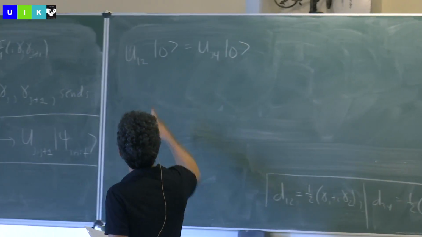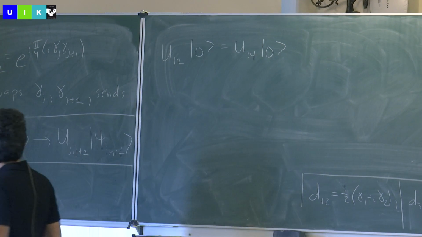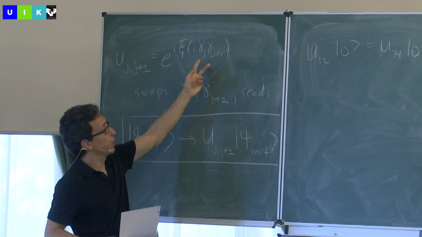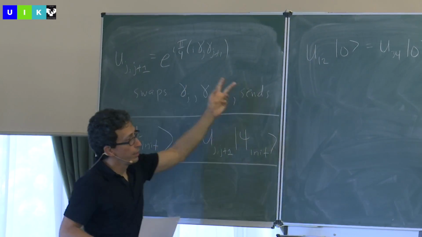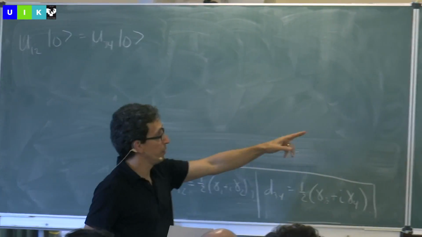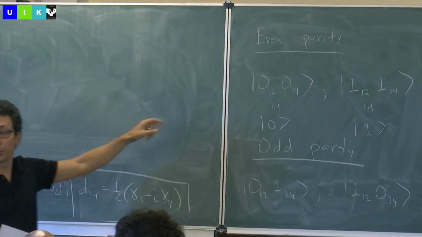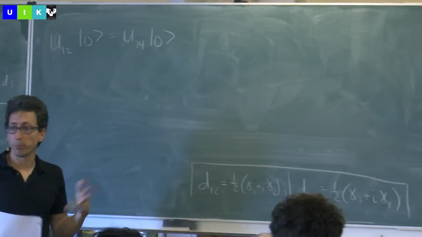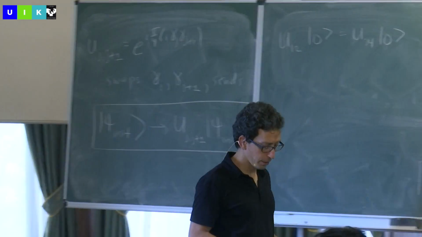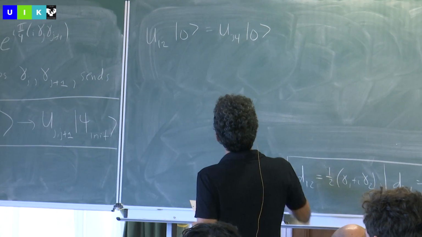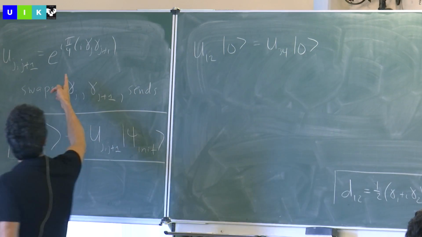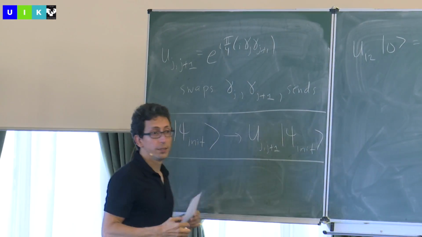Right, so let's just look at the U12. For U12, I'm going to have a factor of i gamma 1 gamma 2 sitting here. Now, the occupation number 0 state for that 1,2 fermion corresponds to a state where i gamma 1 gamma 2 is equal to -1. Is that okay for everybody? Usual occupation number relation. And so this is just going to enact a phase on that state corresponding to e to the i pi over 4 times -1.